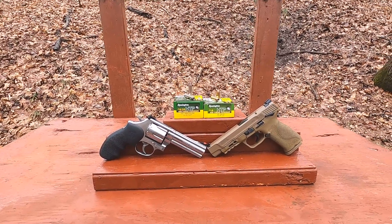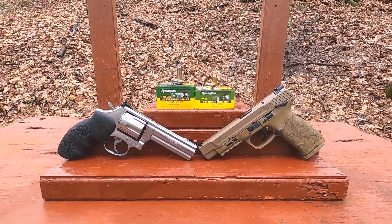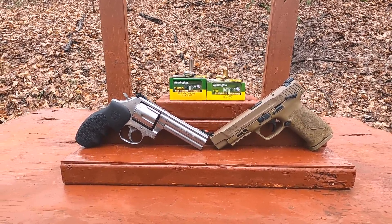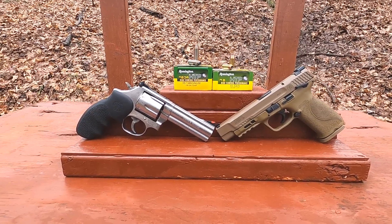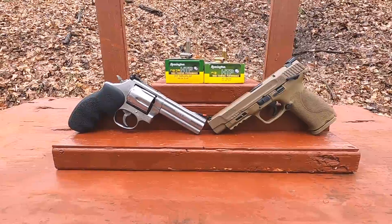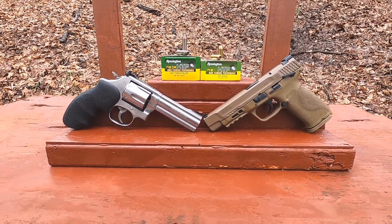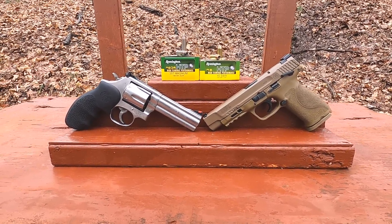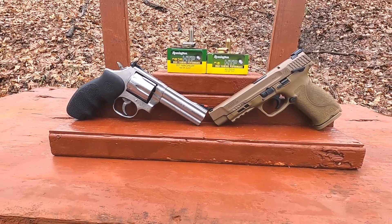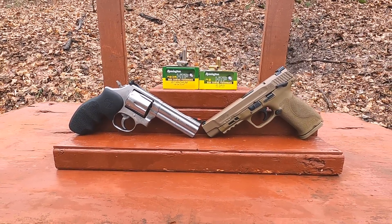357 Magnum versus 40 Smith and Wesson — the king of the stopping power rounds. That term is hard for people to hear; I know it's a bit ridiculous, but basically when people mean that, they mean how effective is that round — is there a little bit more effectiveness in stopping a threat versus other rounds? There are a lot of charts on that, but I don't necessarily buy into those charts.